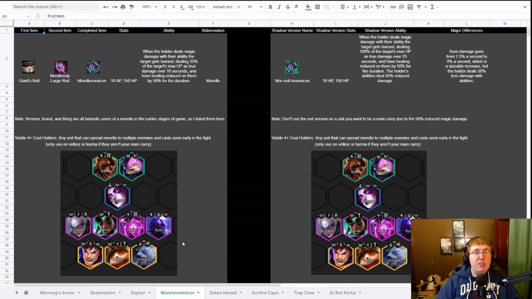The next item we're going over with the Giant Spell is the Morellonomicon, which is a Giant Spell and a Needlessly Large Rod. Has 10 AP, 150 health, and the ability is the same as it was in set 4 at 4.5. When the holder deals magic damage with their ability, the target gets burned, dealing 25% of the target's max health as true damage over 10 seconds, and having healing reduced on them by 50% for the duration.